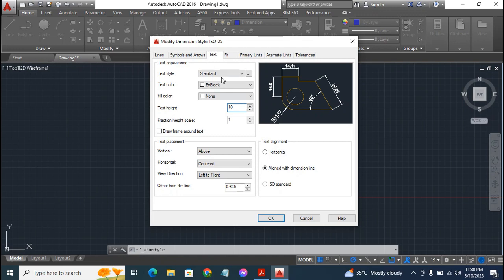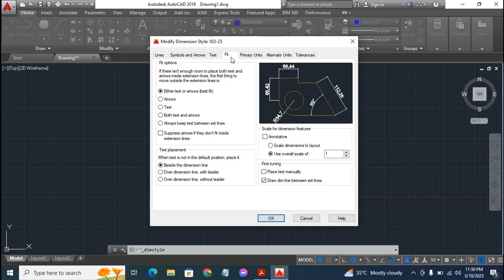Then I will make some other changes. Go to the fit tab, then select draw dim line between extension lines. Whatever changes you make here, you can see the effect of the change at the preview screen of the dimension style. So I will deselect this. Can you see the change? Look at the preview screen there.